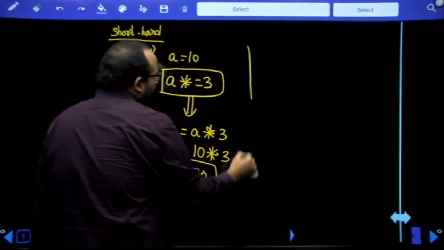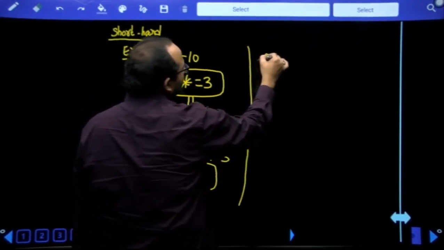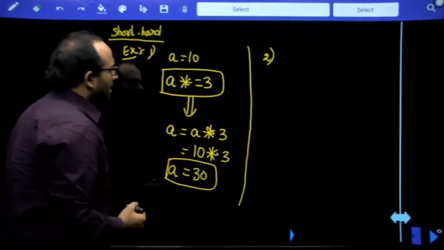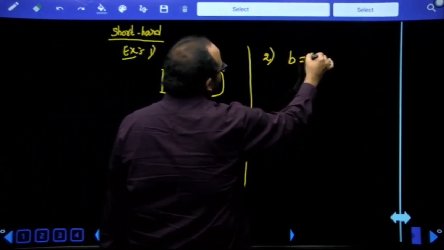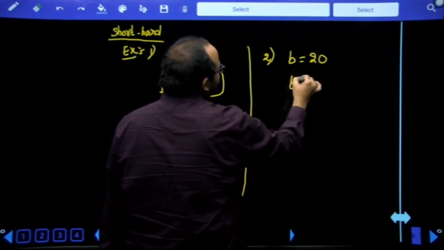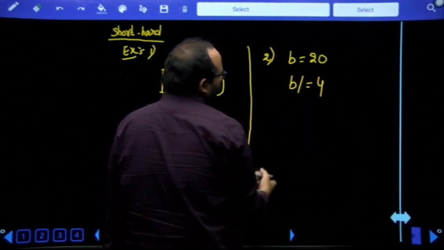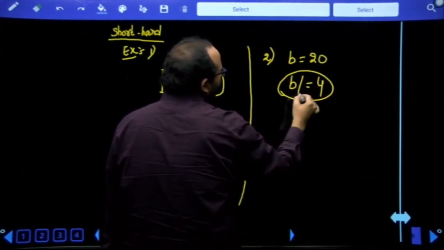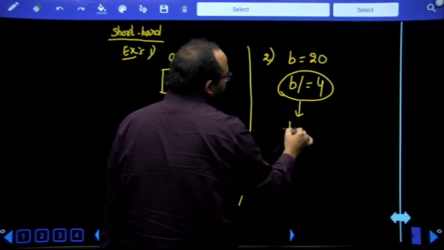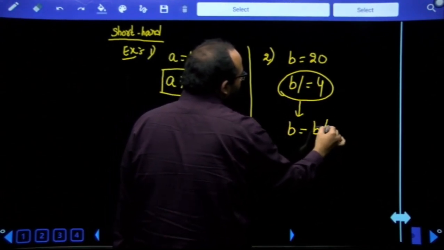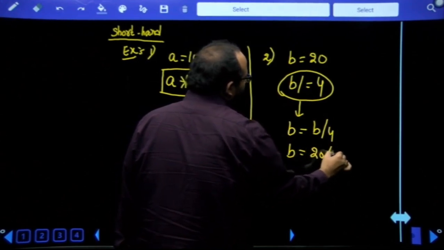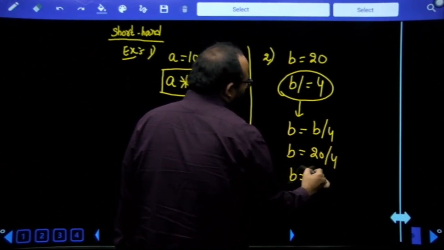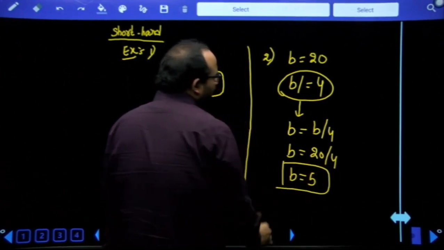Next, similarly, you can also consider another operator like b is equal to 20, b slash equal to 4. Okay, then what is the value produced by b here? This is evaluated by b is equal to b slash 4, and b is equal to 20 divided by 4, and b value will become 5 finally.